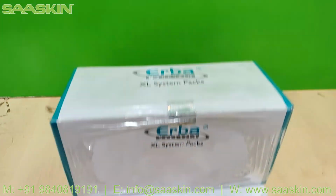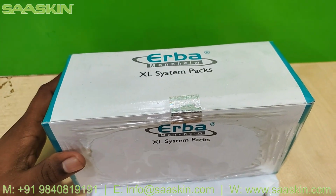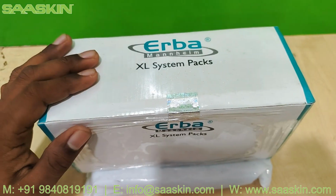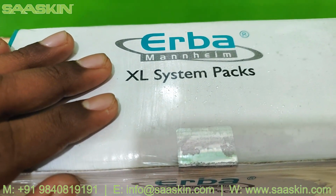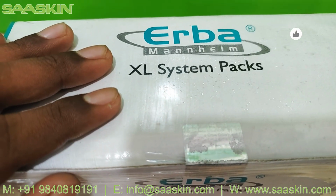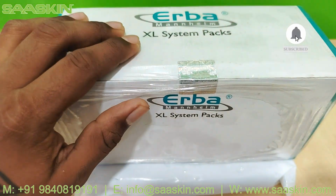Hello everybody. Today we are going to see about the Erba Mannheim Excel System Pack Auto Wash Kit. You can see this is the top view of the reagent kit. You can see the brand name over here, Erba Mannheim Excel System Pack. This is compatible with all Erba machines of the Excel series.